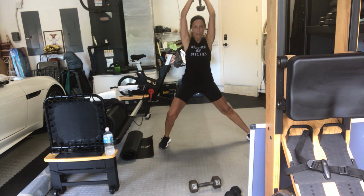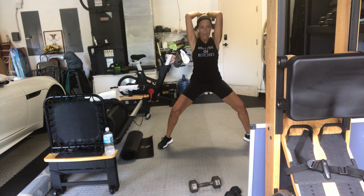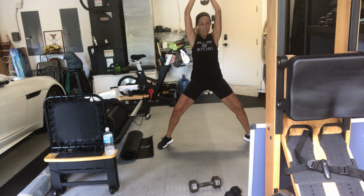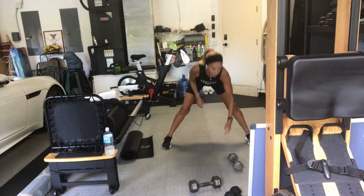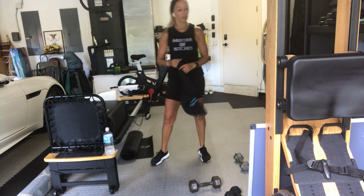1, 2, 3, 4, 5, 6, 7, 8, don't arch back, 9, stay on 10, good. 10, 9, 8, 7, 6, 5, 4, 3, 2, and 1. Good job, roll your shoulders around, shake it out, shake it out.